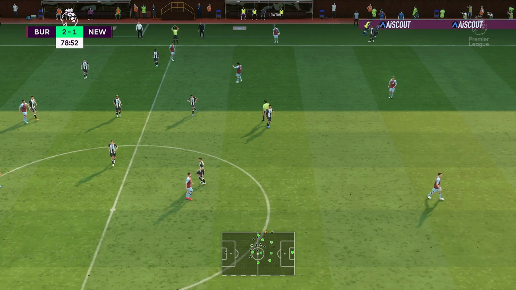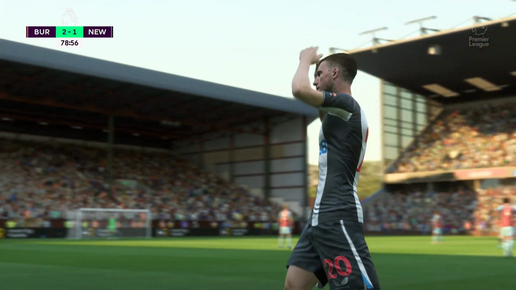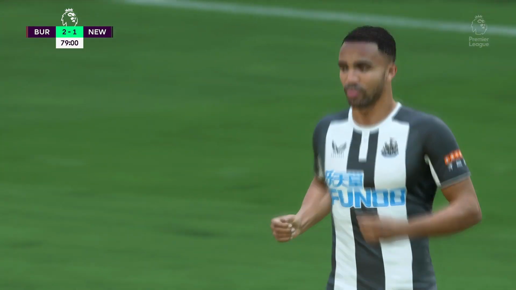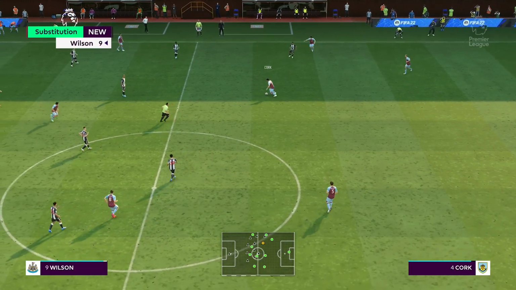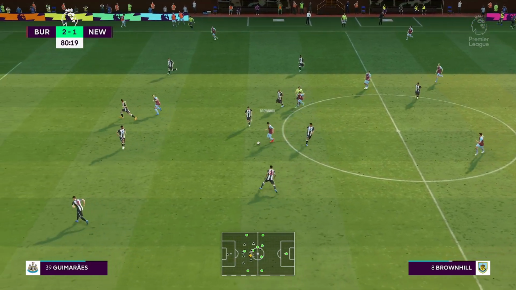Substitution for Newcastle. And time for the change now. Coming off the pitch, number 20, Chris Wood. Coming onto the pitch, number 9, Callum Wilson. Lawson. On the cusp of the final whistle, and they're making home advantage count, but only just.